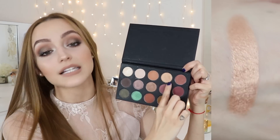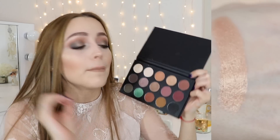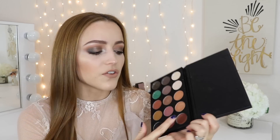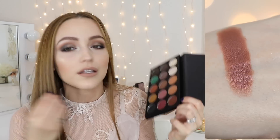It looks pretty intense on the hand, but this color is so buildable. Even if you are extremely fair you'll get that perfect beautiful orange transition shade with a light hand in your crease. This next one is actually a custom shade — I wanted the perfect gold eyeshadow and I love this gold. It has that hint of oranginess, just a little bit. It's a little bit of gold, a little bit of orange, just a very warm golden shade, and it looks so beautiful on the entire lid. The last one on the top row is also a custom shade.